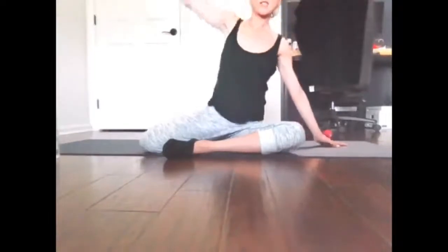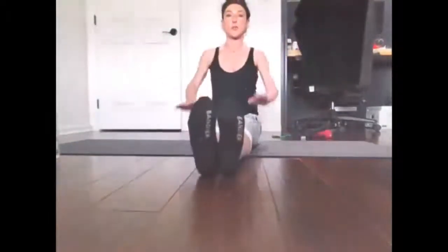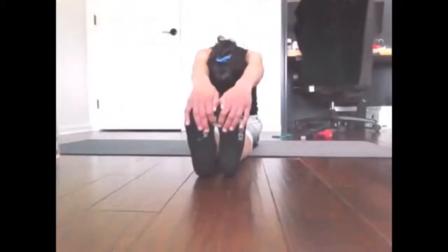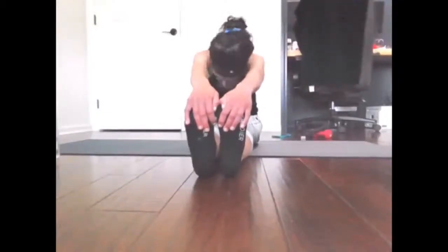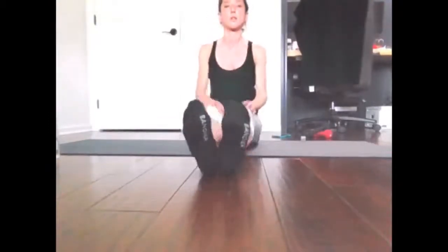Come back through the center, swing your legs forward, flex your feet, reach forward, dive your head forward, flexing strongly through the ankles. Shake your head, yes. 2 more Pilates. Shake your head no to heat waves and global warming. Slowly roll up through the spine, one vertebra at a time.